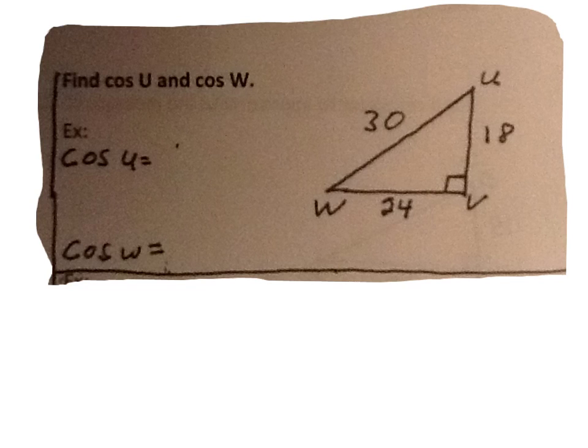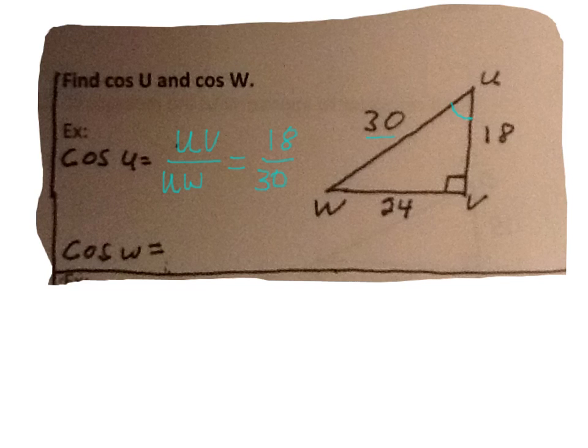Okay, so I'll go through cosine a little bit quicker than I did sine. Cosine is the adjacent over the hypotenuse. So if I want the cosine of u, I want the leg adjacent to it. If I'm looking at u, the leg right next to it is UV, divided by the hypotenuse. The hypotenuse is 30, or UW. So UV is 18 divided by the hypotenuse, which is 30, and you can simplify the fraction if you want.